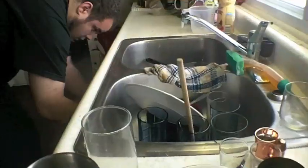Well, I'm gonna have a smoke. Pipe. Well, I figured I better do the dishes because we got a lot in here and I'm sick and tired of looking at them. So let's get that done.